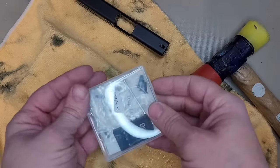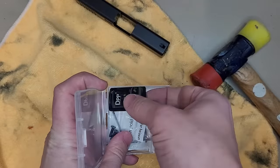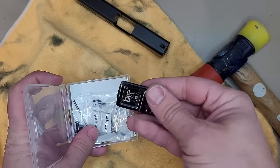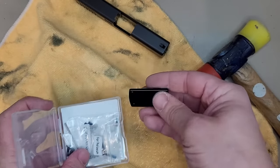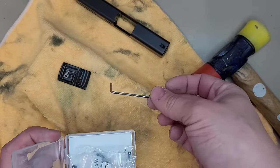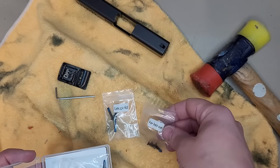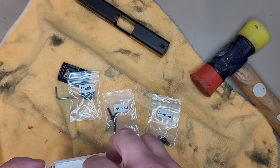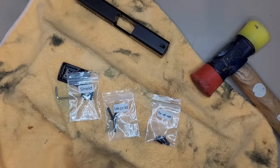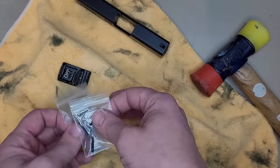When you get the DPP, it comes in a nice little case. This is the mount itself — this one is actually made for the Holosun, so it will line up with the footprint of the Holosun. It comes with your tool to install it, and then it comes with these different bags that show exactly what screws you need for which gun. For example, Smith & Wesson Shield for a Leupold sight or for the Holosun. Since I have a Holosun, that's what I'm going to be using.